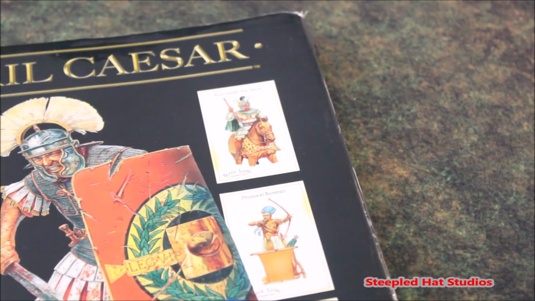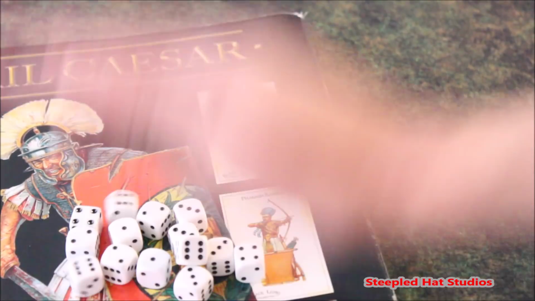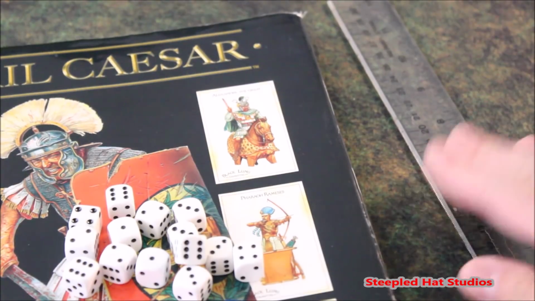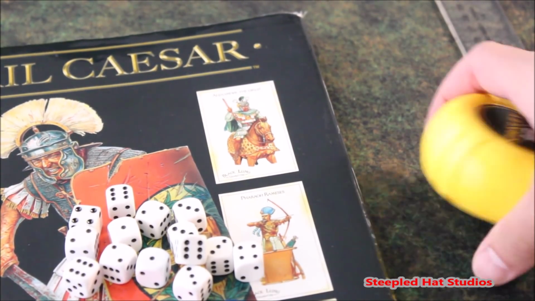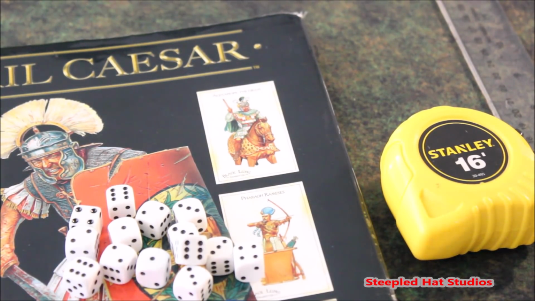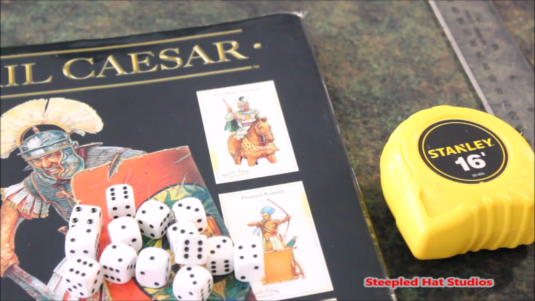The second most essential thing you're going to need are dice. Of course, lots of games use dice. Hail Caesar uses six-sided dice. The next thing you're going to have to get is a form of like a ruler or a measuring tape. It's pretty standard in all war games. You're going to have to measure something when you move or shoot or get the range on something. Hail Caesar uses inches, so anything with an inch marker on it will do.